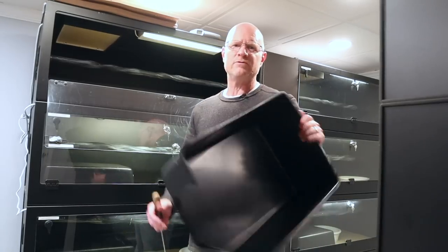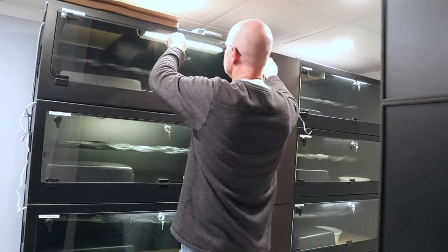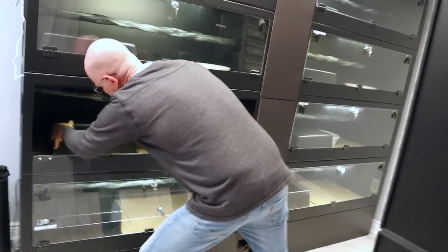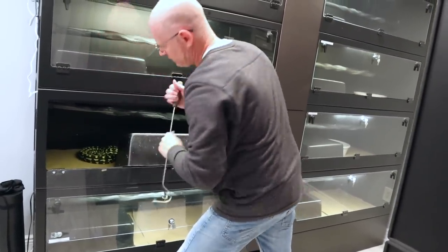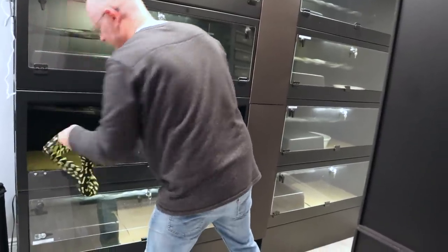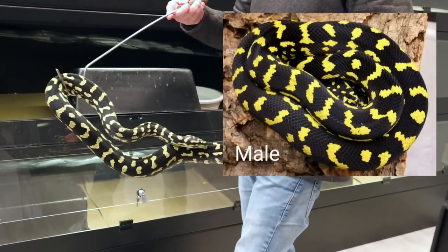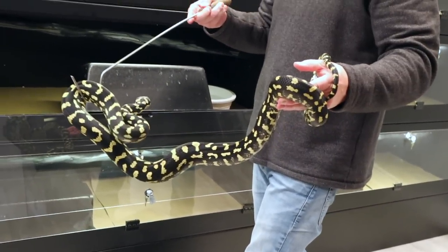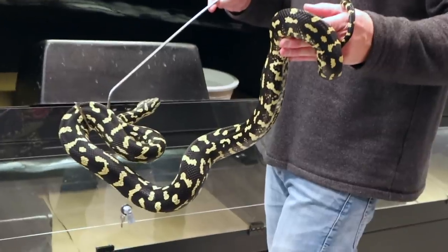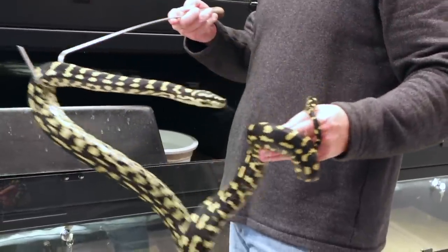I get all these hide spots from the Bean Farm — they come in all different sizes, these are Nidasha hide spots. Let's go to jungle carpets now. My female is in a shed — she's phenomenal. Here's my boy; he just gave me a really nice clutch of jungle carpet babies. You can see he is jet black — he's David Haston's animal. Difficulty level on jungle carpets: I'd say a number one. It's just no different than any other carpet, pretty easy to keep. If you've been keeping ball pythons, you can keep a carpet python — they just get a little bit bigger.